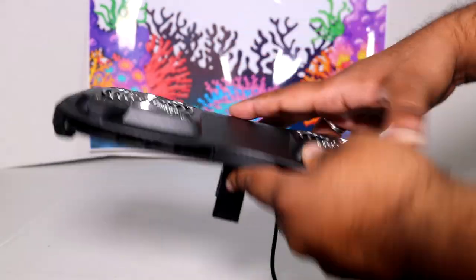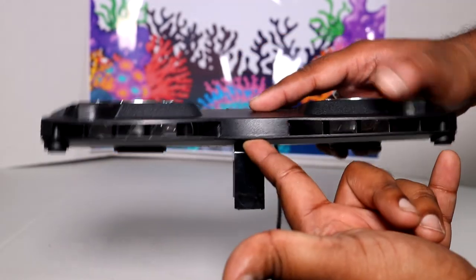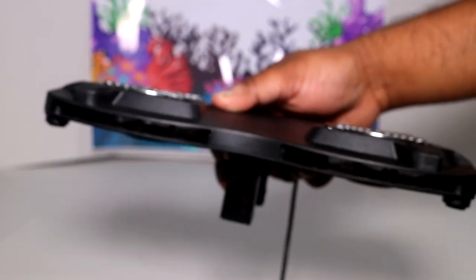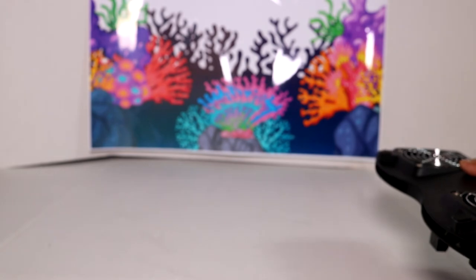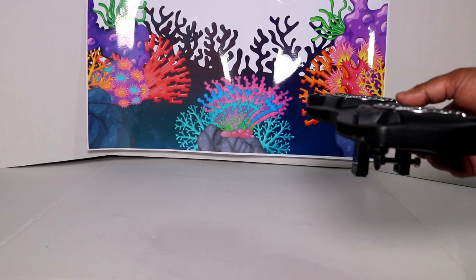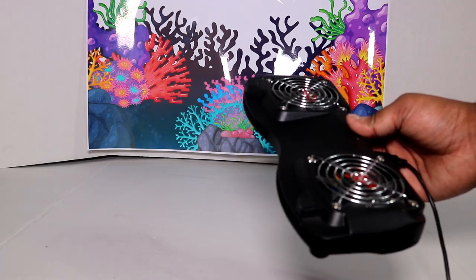Now, as you can see with this fan, the bottom is covered, and the air actually comes out from the side. That's why they call it a laminar air flow. The air sucks in from the top, and it comes out from the side of the fan. This way, the air distributes evenly all over the surface of the water of your tank. That's kind of a new concept that they're trying, and I applaud them for that. Very good concept, except it didn't work for me.